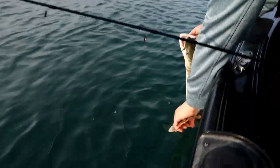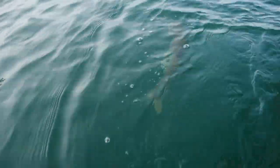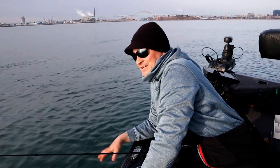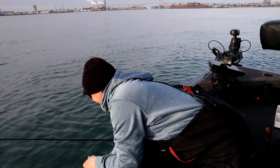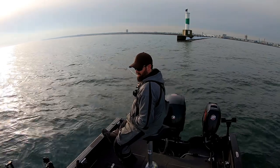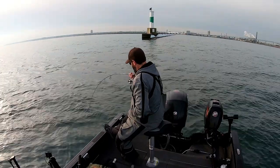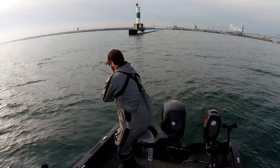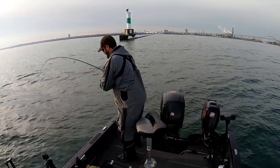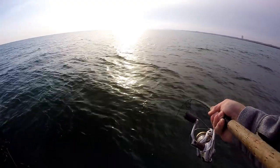That was the quickest lake trout fight I've had in a long time. They usually are at least five minutes — 15 is more likely. We must have caught her after having dinner, a little lethargic. Fish! I think he bumped it and then came back. Be prepared to walk around the boat with him and always stand on top of him and figure out which way he's going.